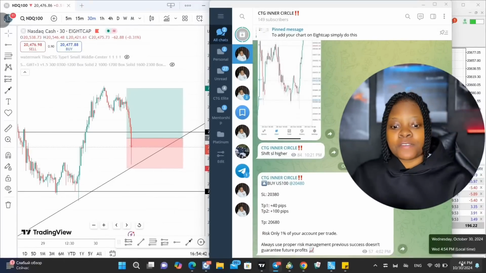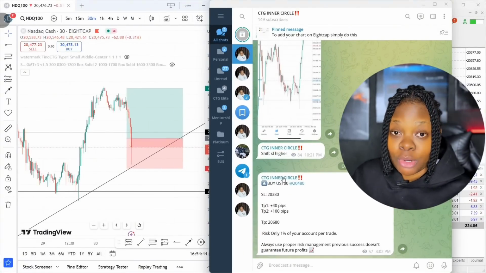I'm just waiting for it to retest, and then we're going to catch the trade from there. I'm going to show you that you don't have to complicate anything when you're trading. You just have to be patient with the market, wait for it to come to you, and when it does come to you, take advantage of that, right? That is 50 minutes later.